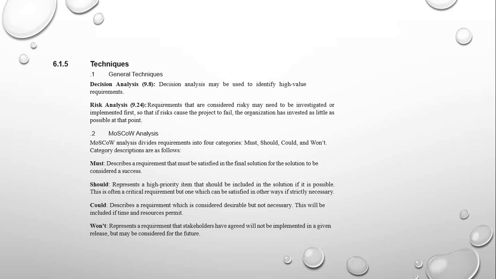Now we are going to talk about techniques. What are the different techniques we have? We have general techniques, then we have MoSCoW analysis. MoSCoW analysis is a very interesting analysis which we'll learn here. Let's understand the decision analysis and the risk analysis. All these topics will be elaborated in chapter 9, but here we are going to understand them at a higher level. Now, decision analysis may be used to identify high value requirements.